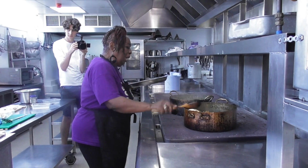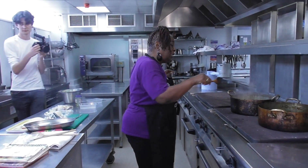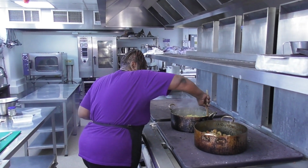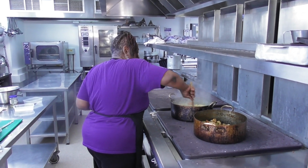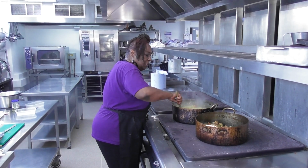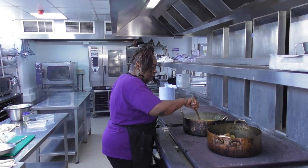Prawns are cooking, and if we come over here, have a look at the rice, you will see the rice now is ready. We have lost all of our stock. It's disappeared. It's probably got about 1/8 of an inch of stock left.